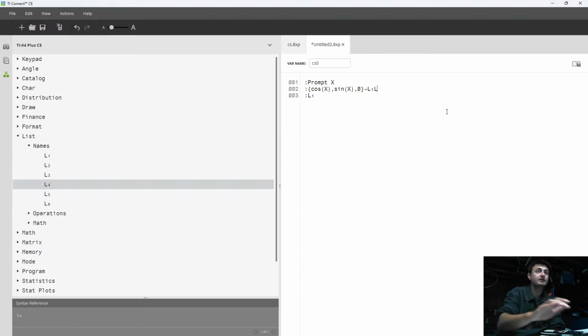Alright, so I'm down to store into L1. Is that an issue? One thing I could do is, how many functions can I define?